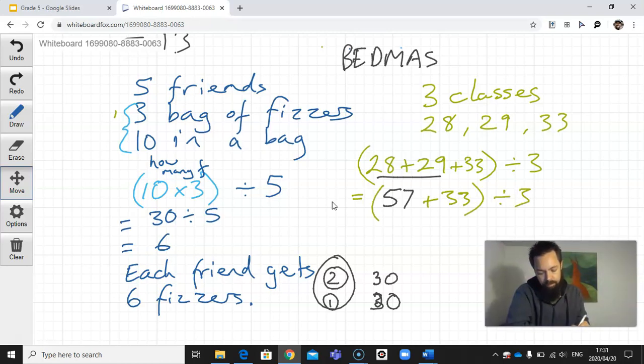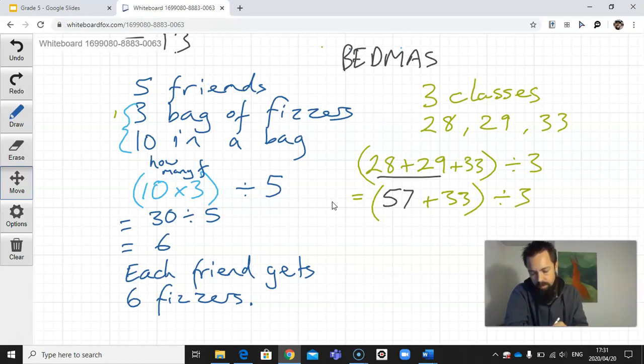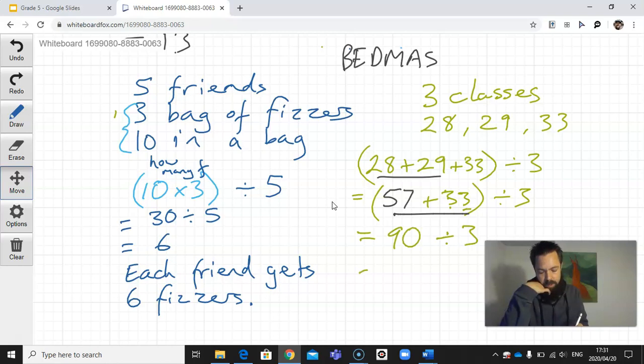There we go. Got to add these two together now to finish off the bracket. Well, let's add the 3 there first. So 57, 58, 59, 60. And now we've got 70, 80, 90. So 90 divided by 3. Got to share it equally. Well, let's see. 3 goes into 9 3 times. We can put our smiling 0 at the bottom from our 0 tricks. And we get that the answer is 30.